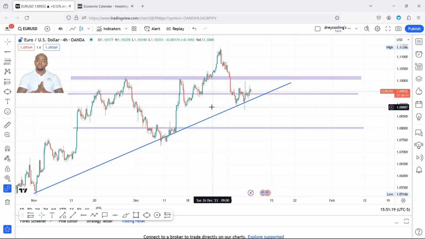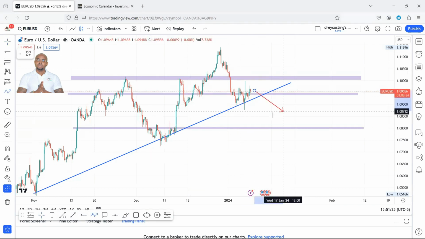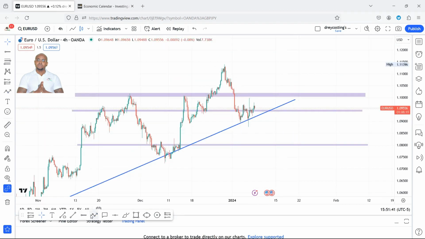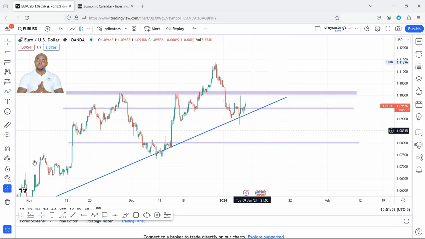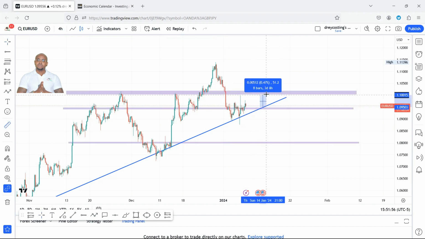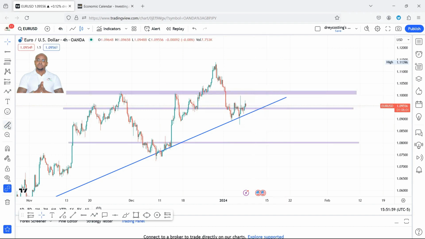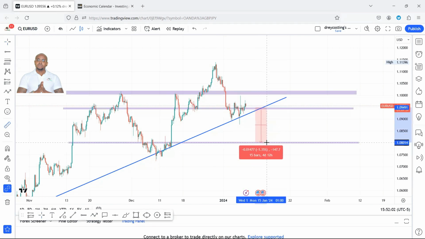Truth be told, once again, just like yesterday, I'm more inclined to look for a sell into this free space right here to play back to this demand level right here, right? So I'm gonna take profit somewhere around here once I can get this sell type of setup. But possibly if it looks to continue up, then I'll probably just take a sharp move up to here. But I'm more inclined to look for the sell than the buy. I'm really not interested in taking buys on EU. I'm more interested in taking sells on EU.